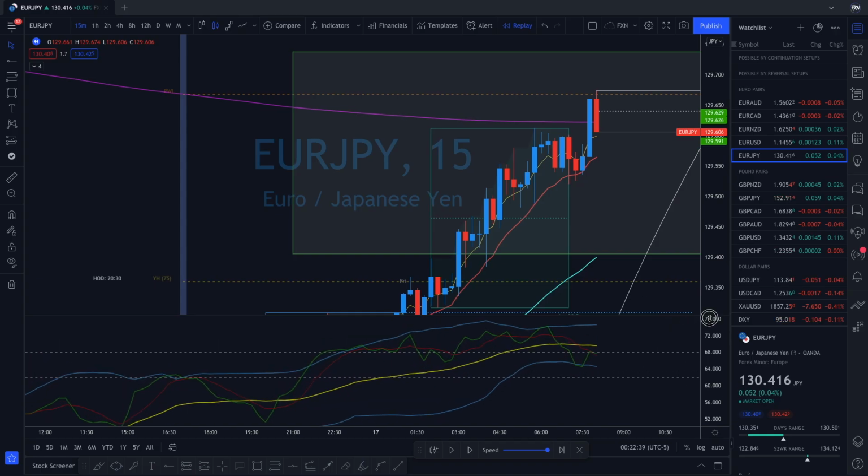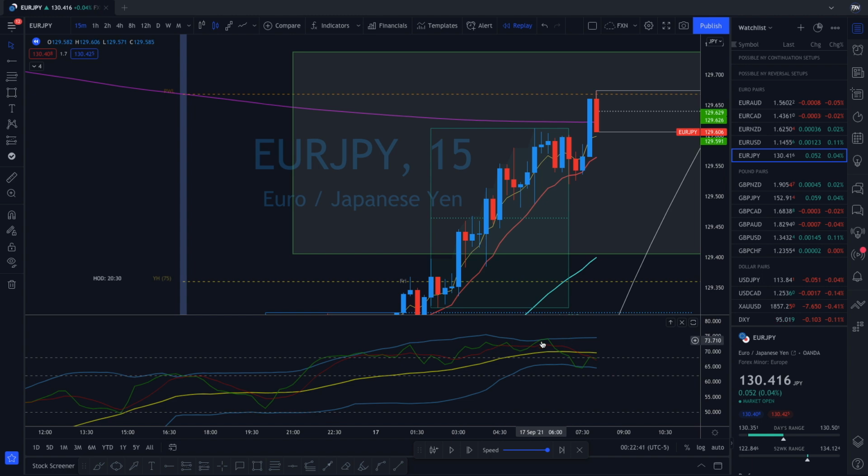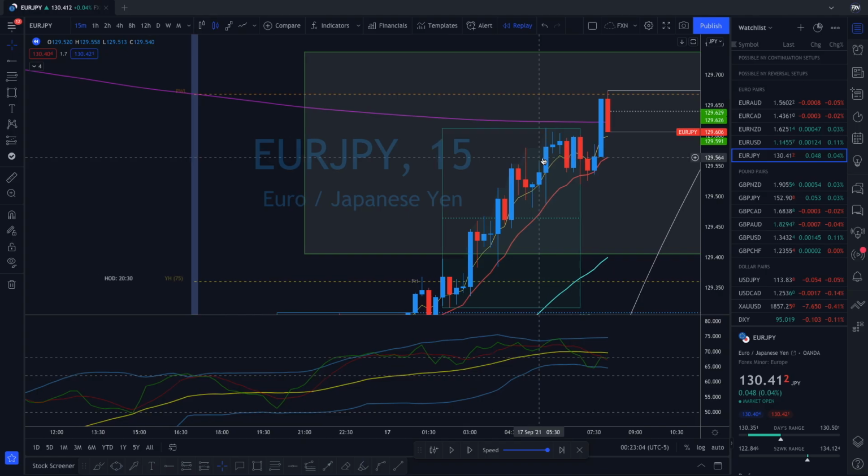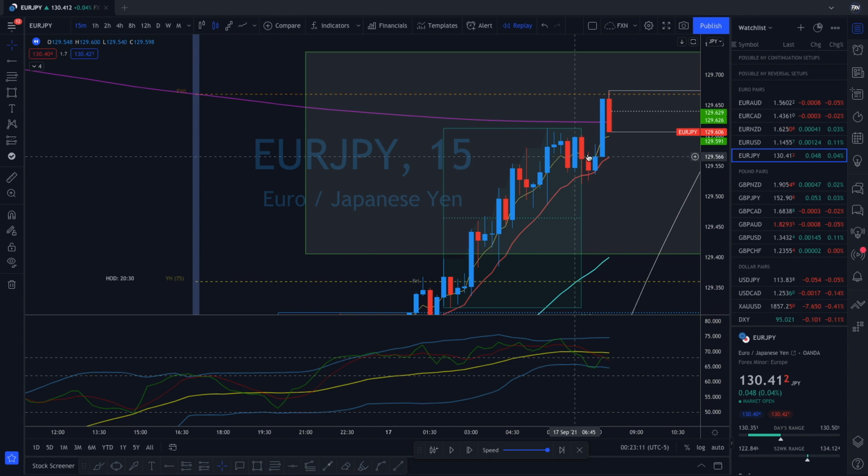Now, if you start looking at the TDI, it's already telling you what's happening. Do you see this? Look at the TDI. Let me put on the other one here. Look at this candle here on the TDI, and then look at this candle here on the TDI. You see the divergence that's already happening? See how this continues to go up while this is already going down. So this divergence is already here. It's already telling you what's going on here.